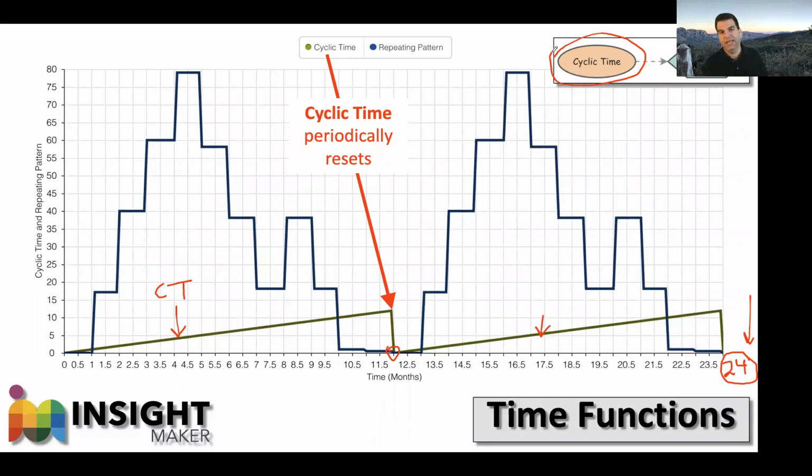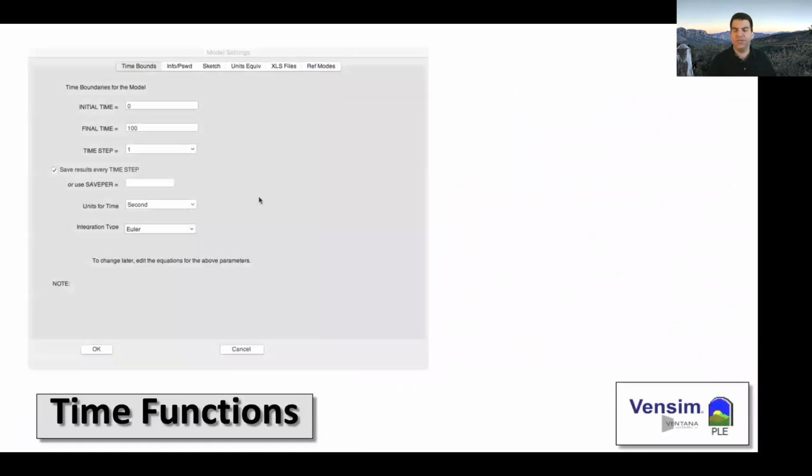But in the nitty-gritty details, we, as programmers, needed to build a cyclic time as our way of translating to Insight Maker what we want it to do. Whereas in the real world, we take for granted that we can have seasonal patterns that automatically repeat. All right, any other questions about that?